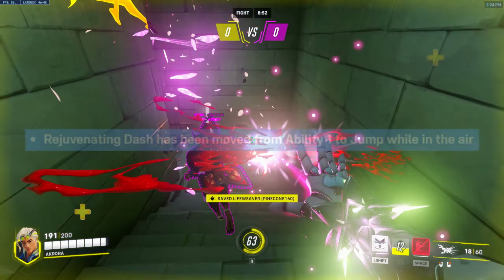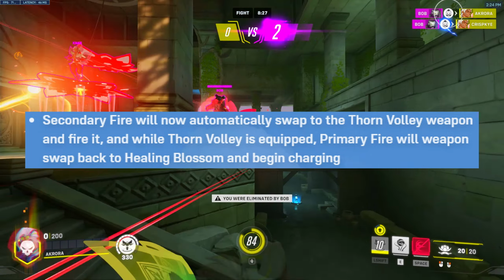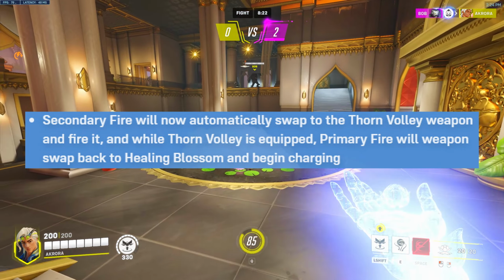Now when it comes to your healing and secondary fire, it's a lot easier with this patch. So when you use your secondary fire, which is right mouse click or left trigger L2, you will now automatically swap to your Thorn Volley and then shoot, instead of having to swap weapons and then be able to shoot. This also works for when you press primary fire, which is your left mouse click or your right trigger R2, which will swap back to your main healing. So now you're able to swap your weapon and healing with way more fluidity and less clunkiness.